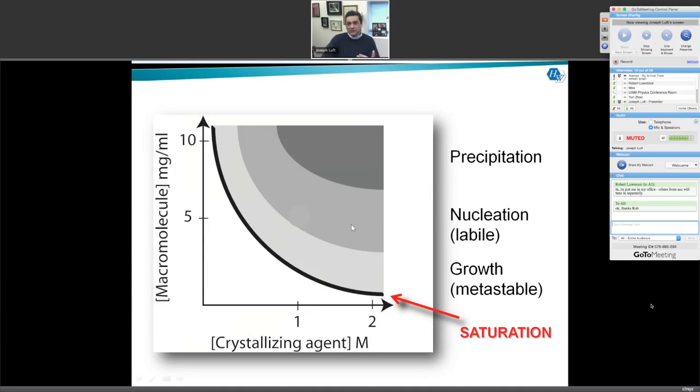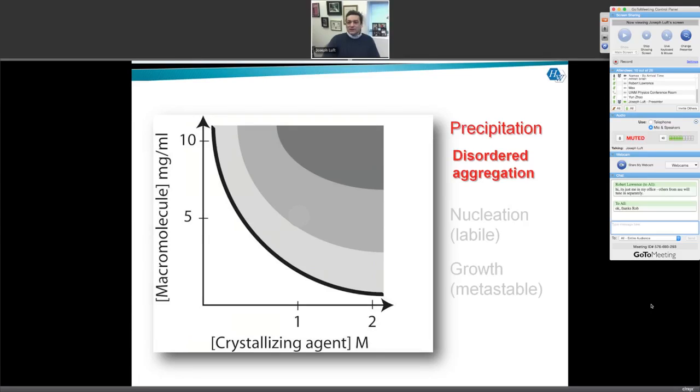So this is a higher level of supersaturation, and it's a level of supersaturation that's required for ordered aggregation of the protein molecules to happen. And then we go to even higher levels of supersaturation in dark gray. And at these very high levels of supersaturation, the protein molecules are many times supersaturated with respect to what you need for crystallization, and the molecules will actually randomly aggregate. So this is not a place that you want to be for crystallization.